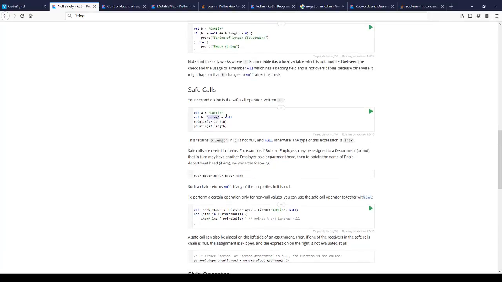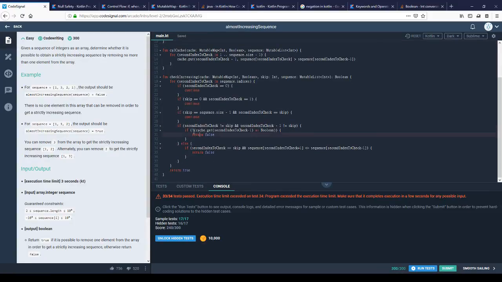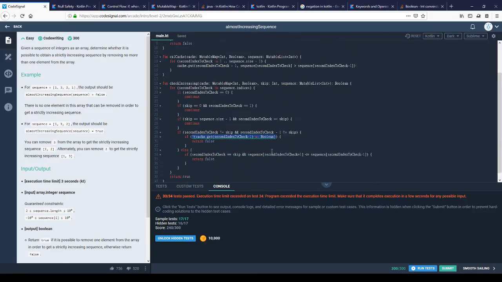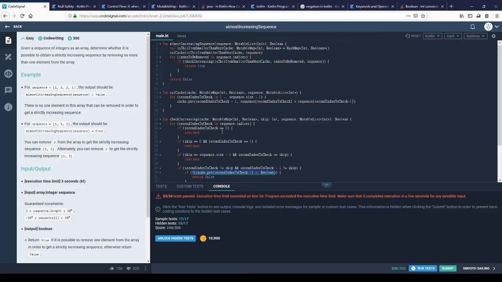We cannot directly cast a nullable class to a non-nullable class. So this is why here we cast this nullable boolean into a non-nullable boolean, and that's why we wasted some time there. And I think that's it.